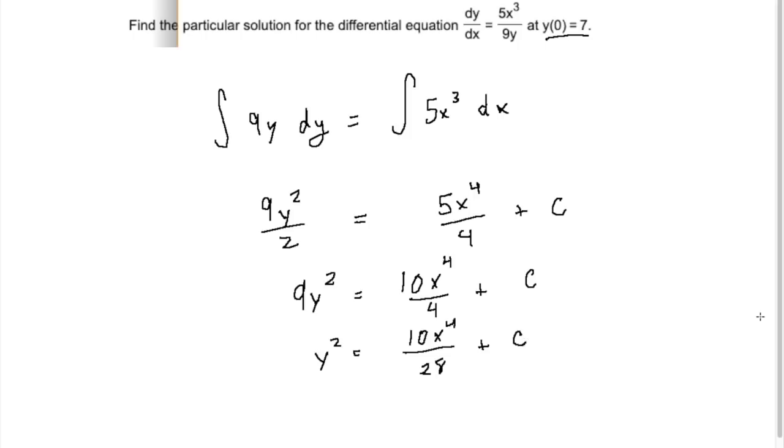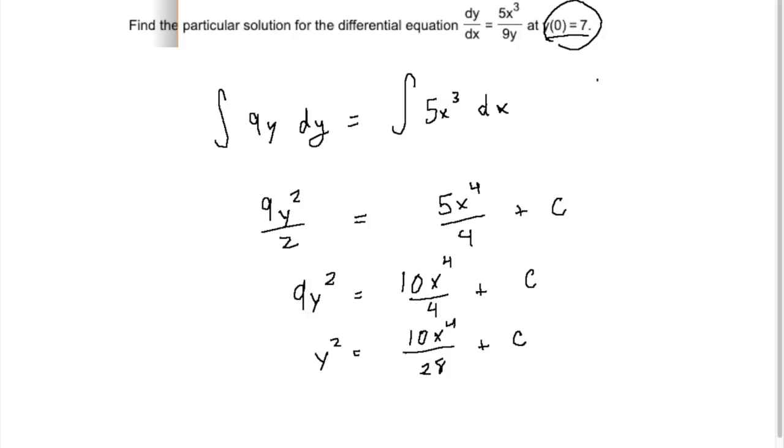The last time we did these problems, we were taking the square root of each side to get an equation for y. But for these types, when we're actually just trying to figure out what c is, we're going to leave it as y squared. The reason being, when we take the square root, we generally generate two equations, the plus equation and the minus equation. And we don't really want to work with two equations here, we just want one equation. So at this step, we're good. We can take this information from the top and figure out what c is.